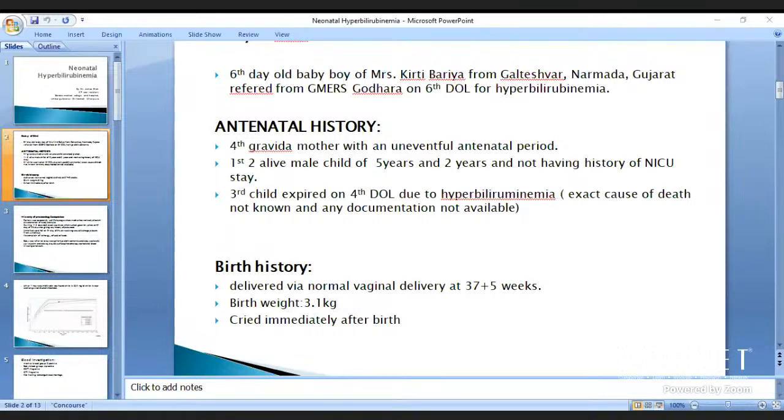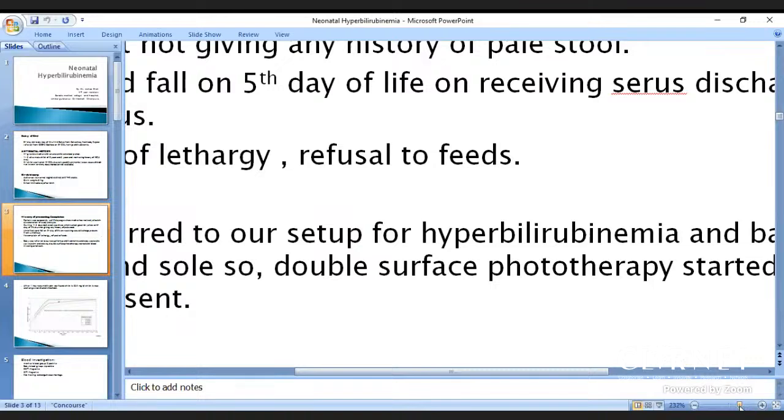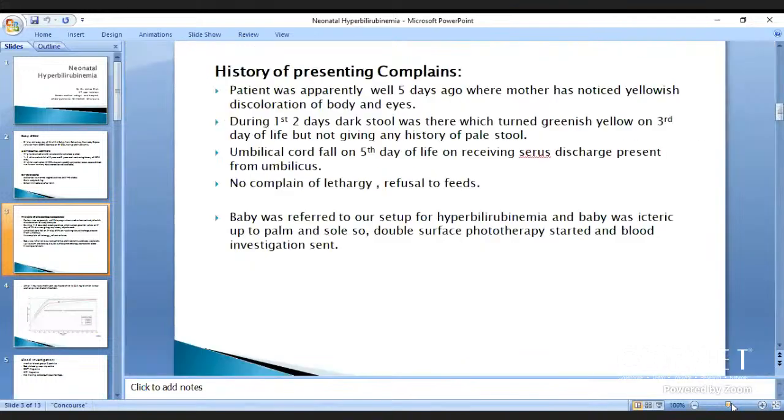No, the same thing is happening. Okay, sir, no problem. The same thing happened to our unit also. So maybe some of the software is not working in the slide. Okay, carry on with this. No problem. We can see because you are moving the slide, so we can see that one. We can't see the other slides. So just carry on. Okay, sir.